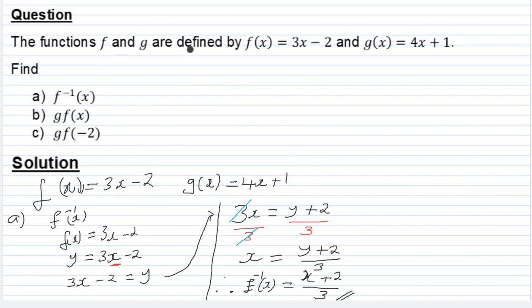Now let us go to the second one. The second one is this one. We want to find the g of f of x. This is the composition function, or composite functions. You compose functions. So let us get that one. So we want to do b. I'll write it here, b. We want to get g of f of x, like this. This is f here, of f of x.